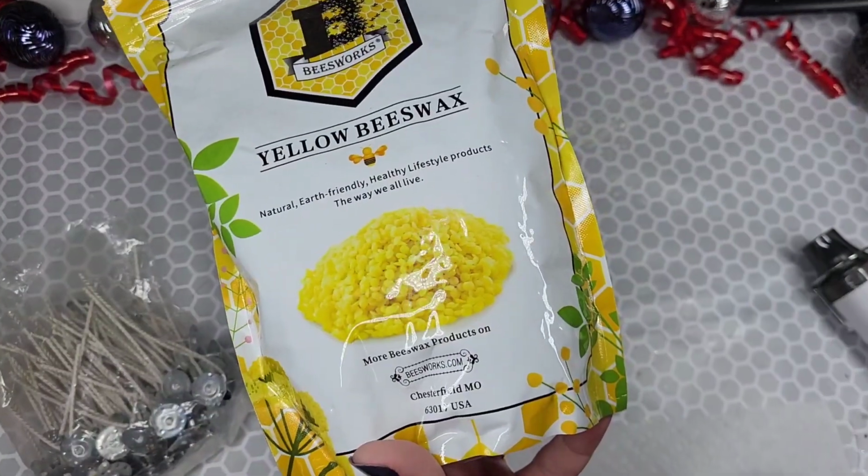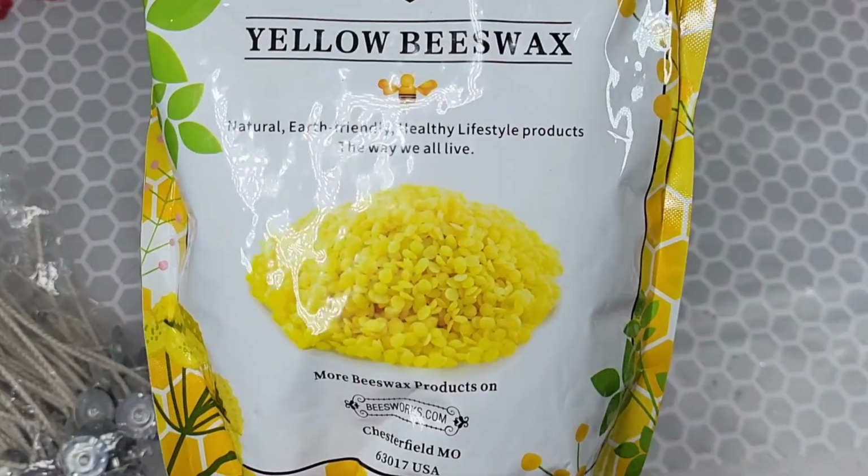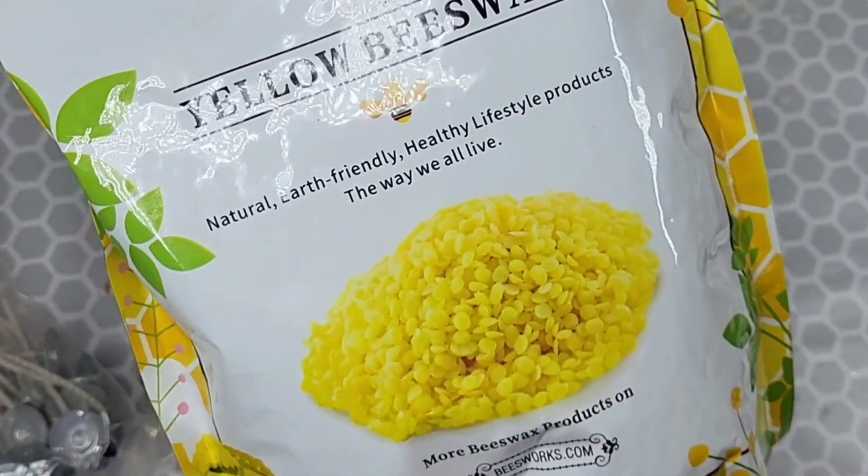We're going to use my natural beeswax. I try to use all natural products. You're welcome to use Dollar Tree pieces if you want. I try not to use those things.